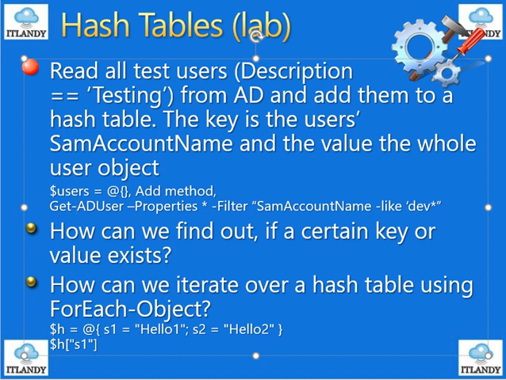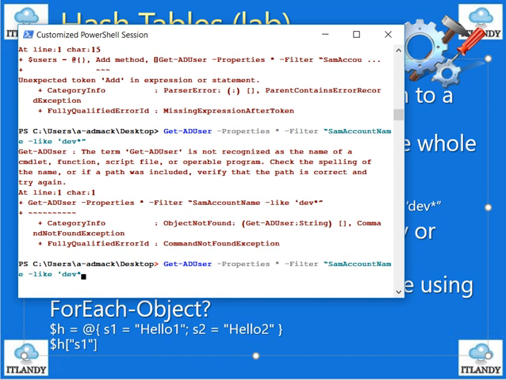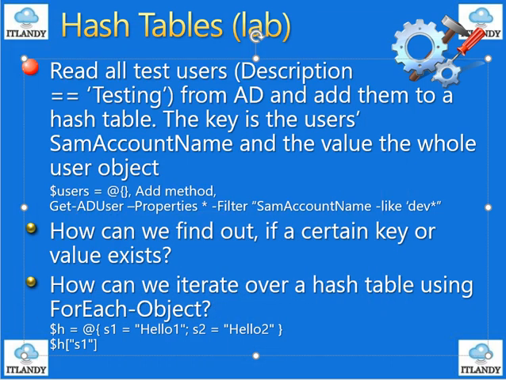The first one is reading all the test users from AD and adding them to the hash table. Again, on my machine I don't have access to my AD, and you need to run it in a domain controller test environment where you can see Get-ADUser with properties, filter them based on some account, whatever you have there. My machine is Windows 10, so there's no AD. You can see Get-ADUser, the object cannot be defined, because there's no AD basically. Anyway, that's all I had for you for today, and that was the last part.